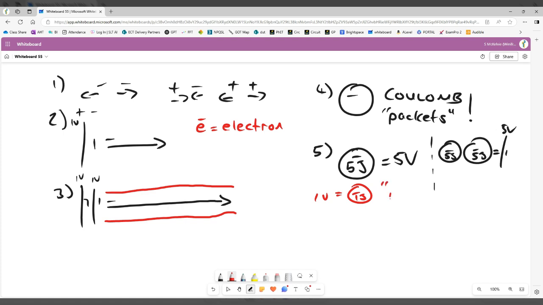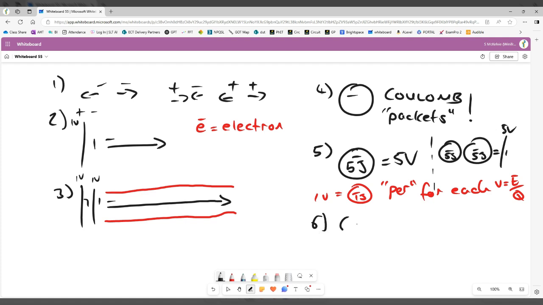There's a very important word that we use for describing this, and it's this idea of per. Per means for each. So the definition of the volt is 1 joule per coulomb, or 1 joule within each coulomb of charge. And remember as well that we can write that as its formula.